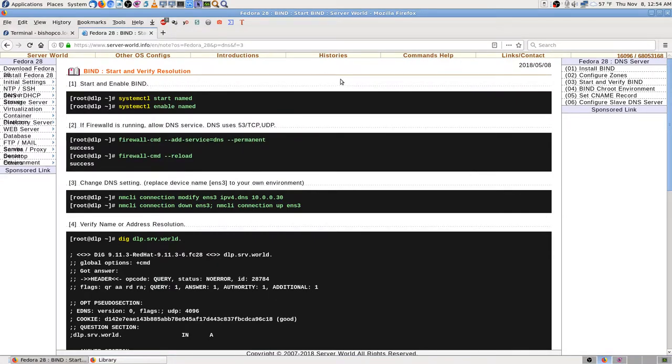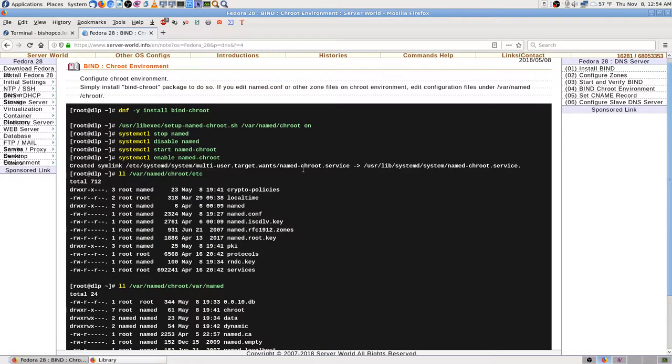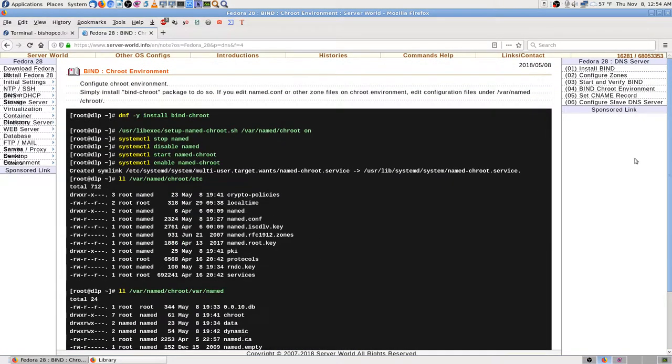Start and enable bind. Okay. Bind chroot environment. I think that's changing the bind chroot. Okay. Well, that's really different from the way I did it according to the other one. Chroot, all I know is the chroot is to change. Let's see. I think this was already done. Everything's already working. I think this was done automatically when I installed it.